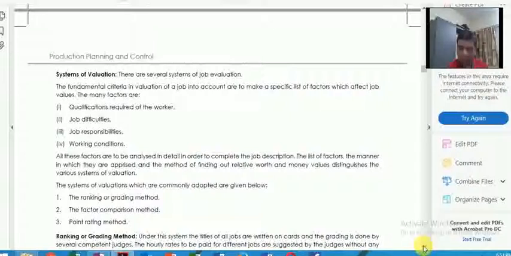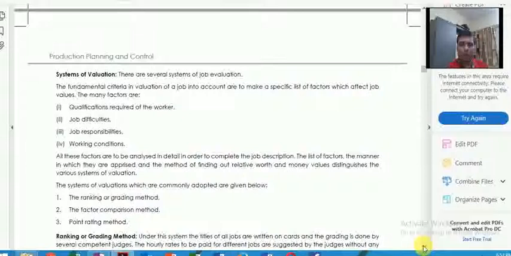The difficulties he has to face, whether he has any good qualification he has achieved while doing the job or before the job, and what the working conditions are in which he is working. Taking into account all these parameters, the valuation or the assessment of the employee is done. All this is a part of, you can say, job description. All this is a part of job evaluation.